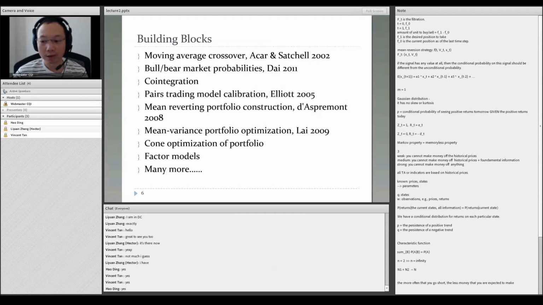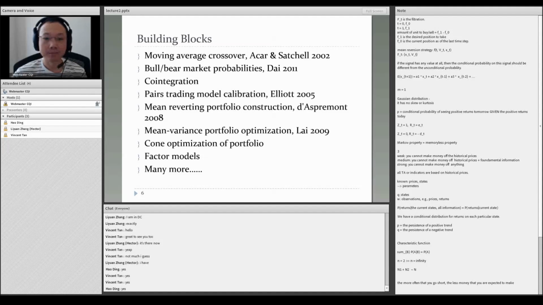Ideally your research system should be a toolbox that has many building blocks that you can put together, like playing Legos. So here is a sample of the building blocks available in AlgoQuant. For example, they have bull bear market indicators based on conditional probabilities computed using some very complicated differential equations.